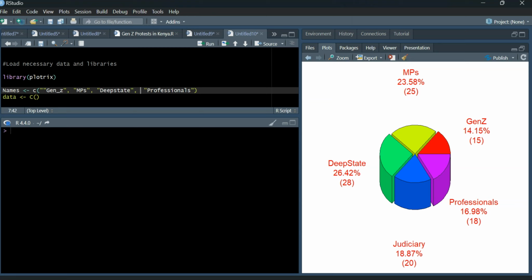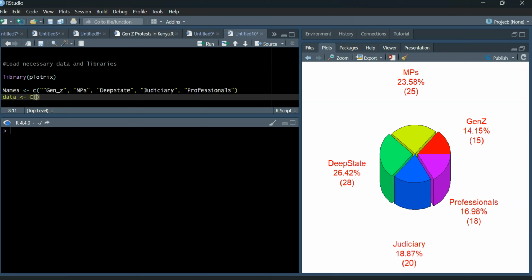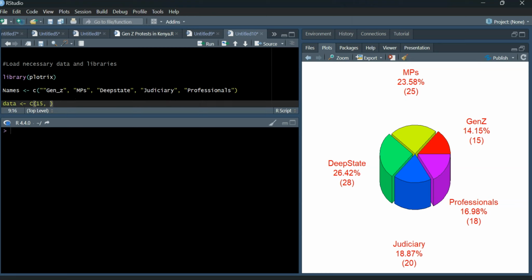We need judiciary here. So the first, we have 15 members of Gen Zs.